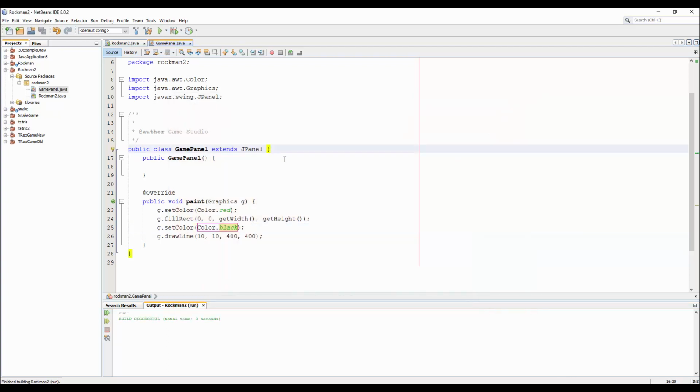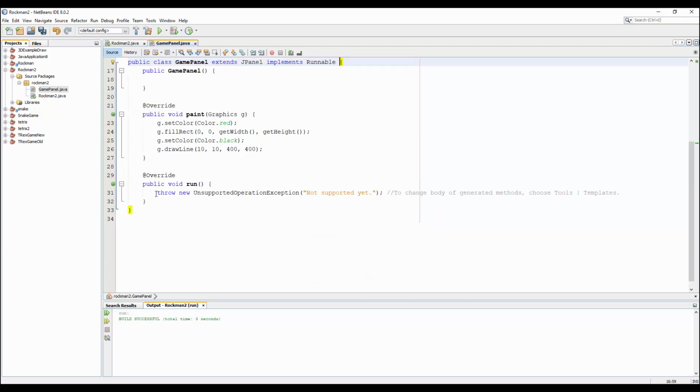And then I will implement a Runnable and implement the abstract method run.